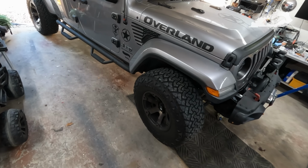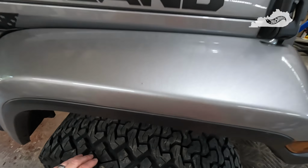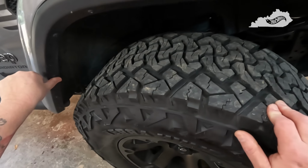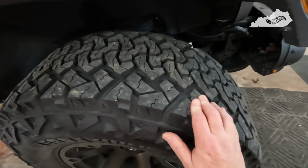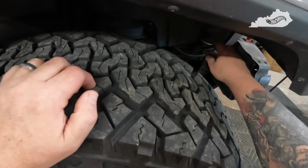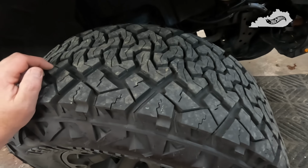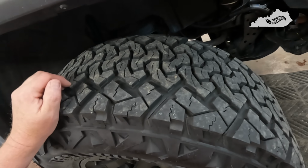So what I'm going to start with, of course, if you've watched any of the other videos from other folks, I'm going to take out these rivets here. Then we've got some 10 millimeter bolts holding the fender liner in, and a few more Christmas tree rivets inside here. So I'm going to go ahead and do that, and then I'll bring you guys back.